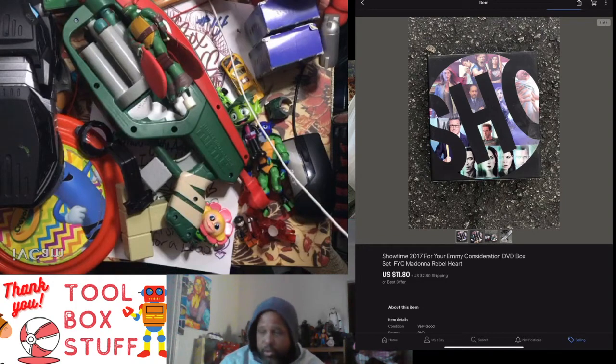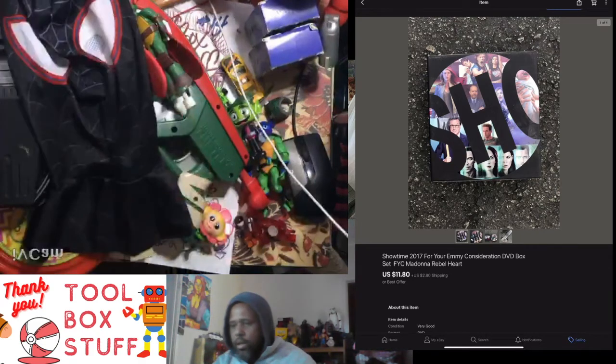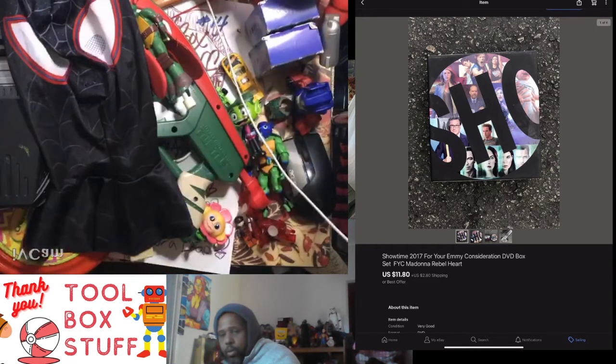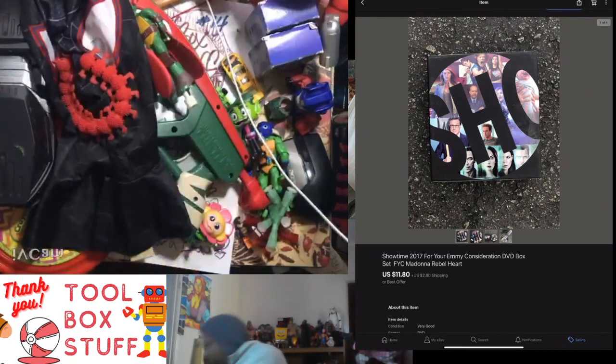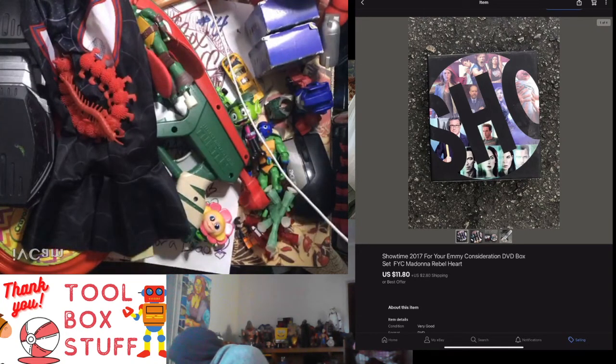Couple of these items. Oh, is this some Hot Wheels stuff? Black Spider-Man mask. Give you $1 to put it on. These McDonald's toys, so we're definitely going to have a McDonald's toy lot. Hot Wheels lot. That looks broken, though. That might not work. Whatever these things are, going to have a lot of those. I took those for table ready models, in case I need them. D&D miniatures.